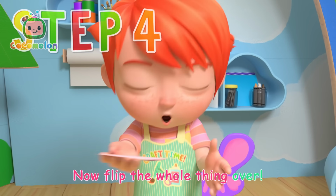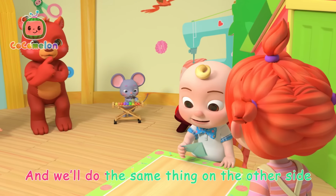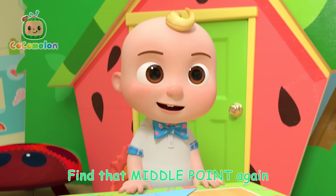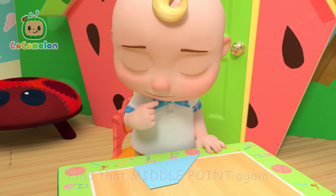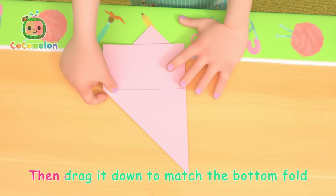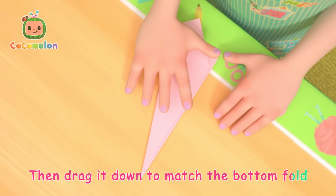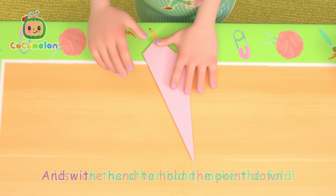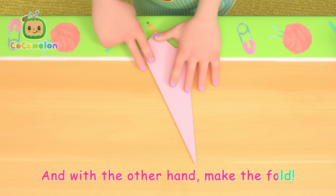Now flip the whole thing over. And we'll do the same thing on the other side. Find that middle point again. This one. Then drag it down to match the bottom fold, like this. Use one hand to hold the point down, and with the other hand, make the fold.